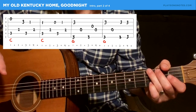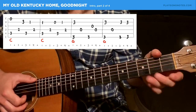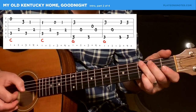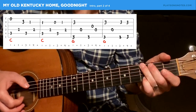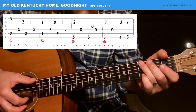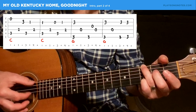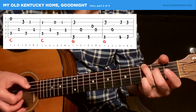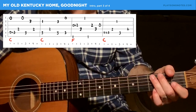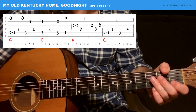The final two notes of that G in the eighth measure are going to be similar to that end of the second measure where we're keeping the bass note the same for two counts in a row. And you can kind of do that thing where you silence those strings to give it that percussive effect, right? And then you go back to the C. So the good news is the entire third line is the same as the first line, which is good.